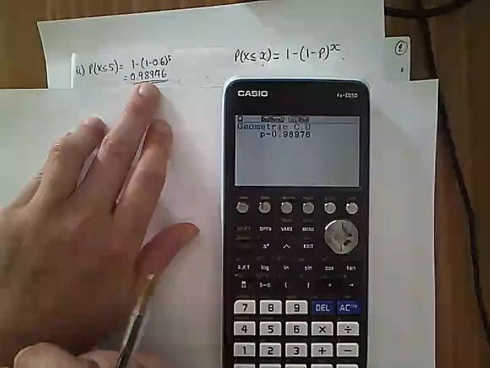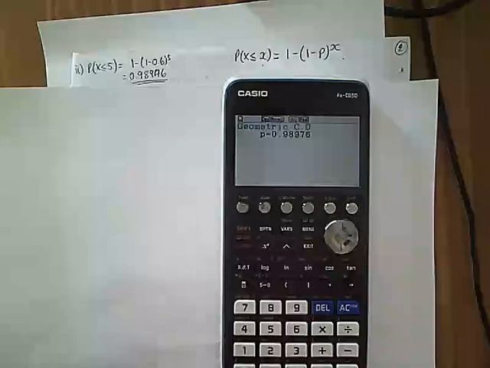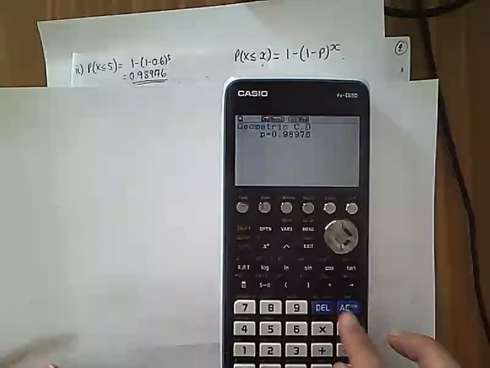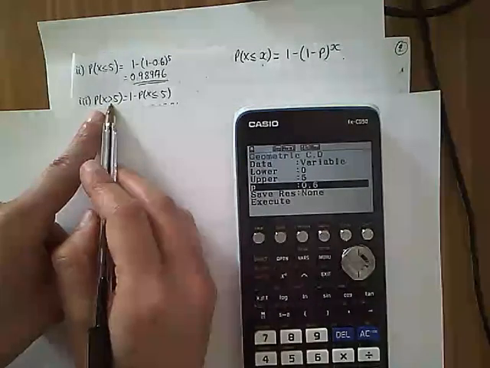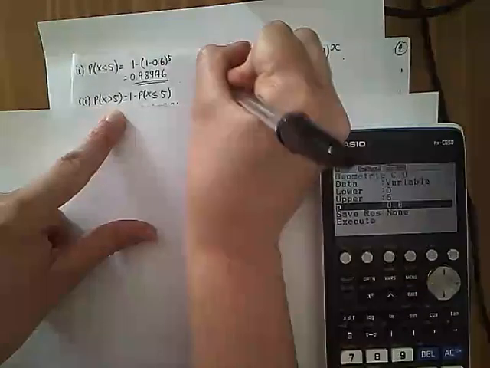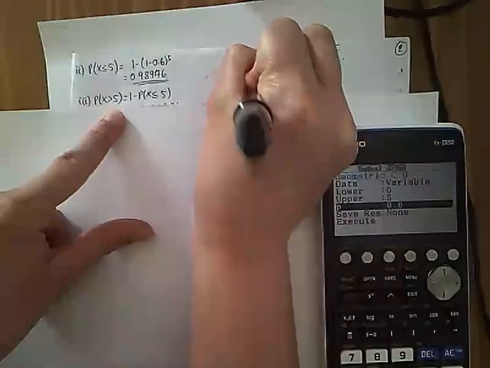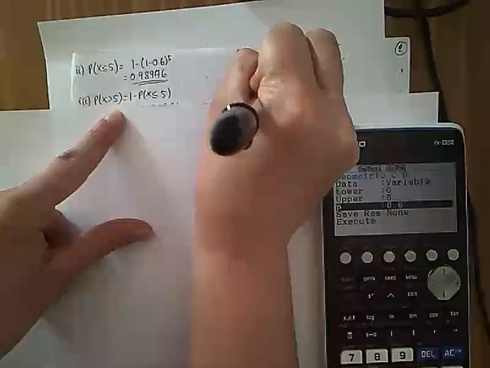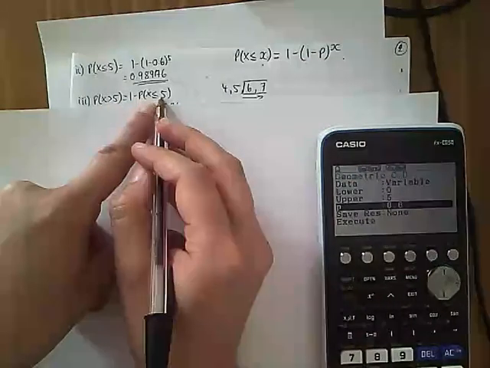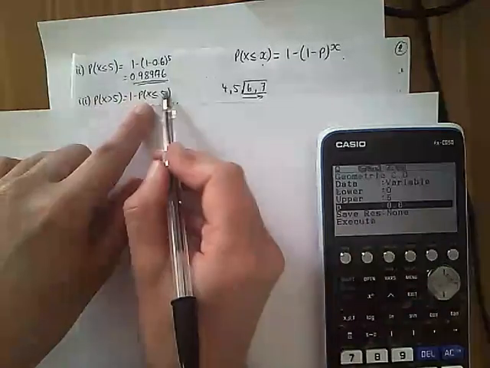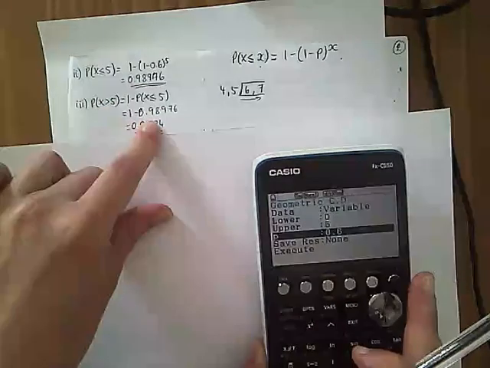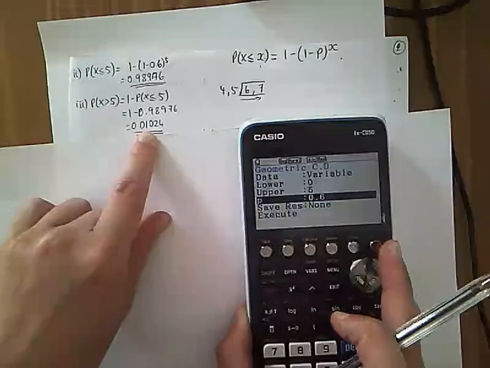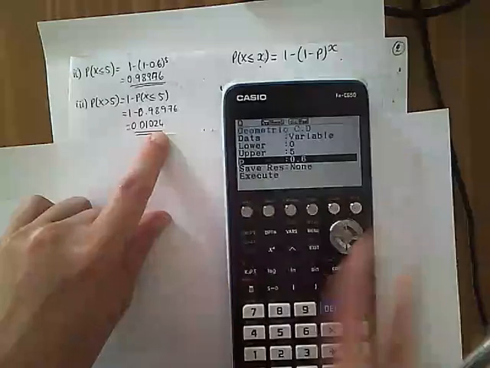Okay, right, our third question said we want the probability she needs more than 5 attempts to pass. So more than 5, obviously, is going to be the probability that x is greater than 5. If you did your little list, like I always like you to do, more than 5 means this end, so it is 1 minus the probability it's less than or equal to 5. Obviously, the less than or equal to 5 we've already done. We did that above there, but if not, you just shove it into your little formula. 1 minus that, you should get 0.01024.